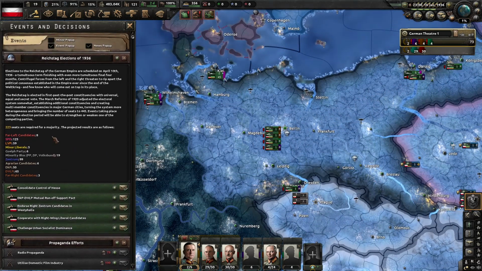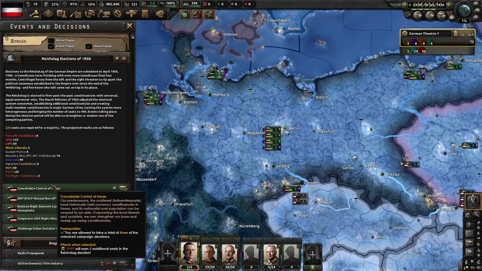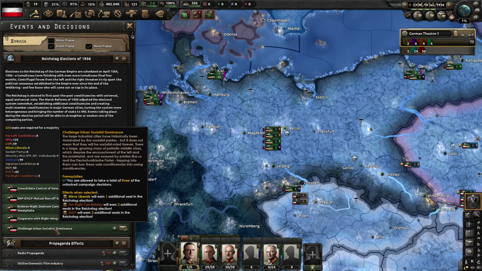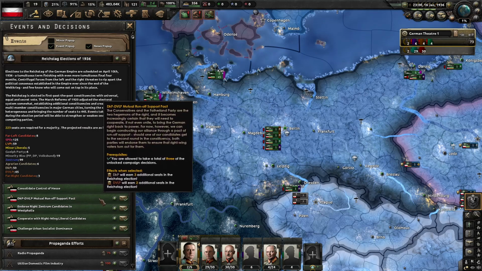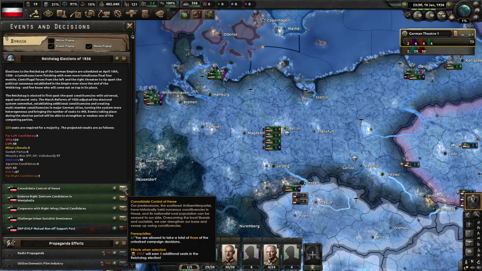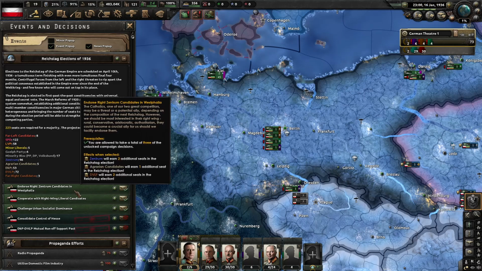So, Reichstag elections 1936. We're able to choose 3 campaign decisions. So, let's go with the DKP DVLP manual runoff support. That gives us 5 seats. 3 for the DKP, 2 for the DVLP. We'll go with endorsed control of Hesse, which gives us 5 seats for the DVLP.